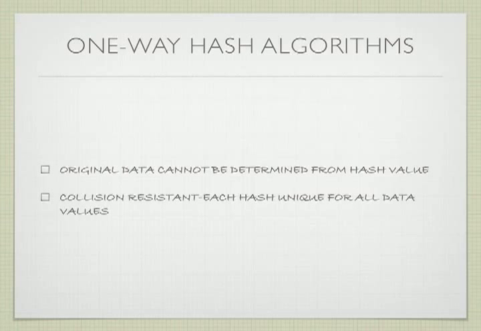They have to be collision resistant. Collision resistant means the mathematical method you use to generate the hash value has to be unique for any data value. If the math operation can generate the same hash answer for two different data values, then that's a collision. And that would mean you could potentially get a hash that says the data is accurate when it isn't. So the math that's applied has to be done in a way that there's one and only one hash answer for the operation that's performed.